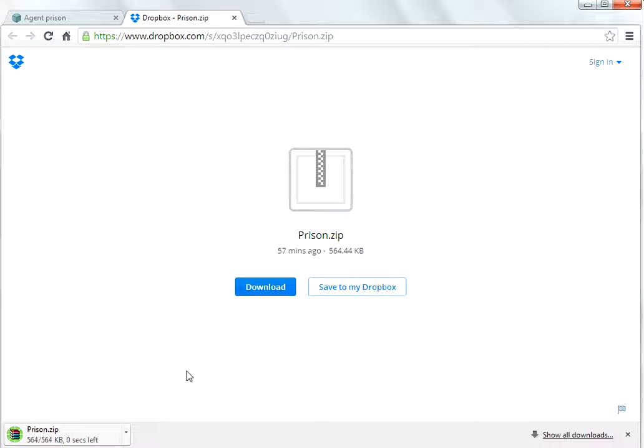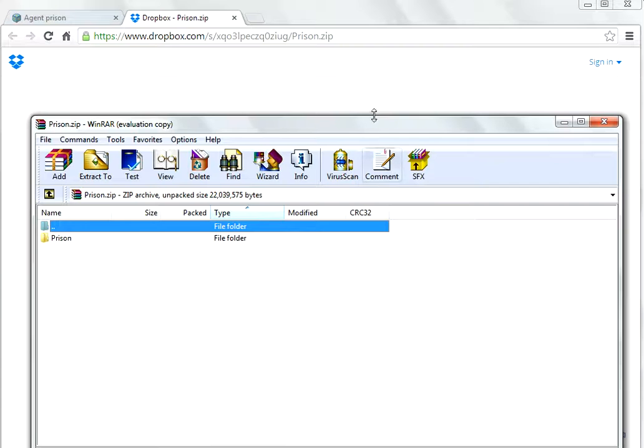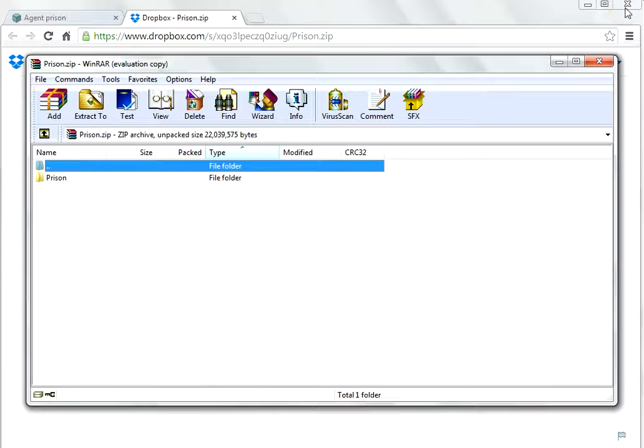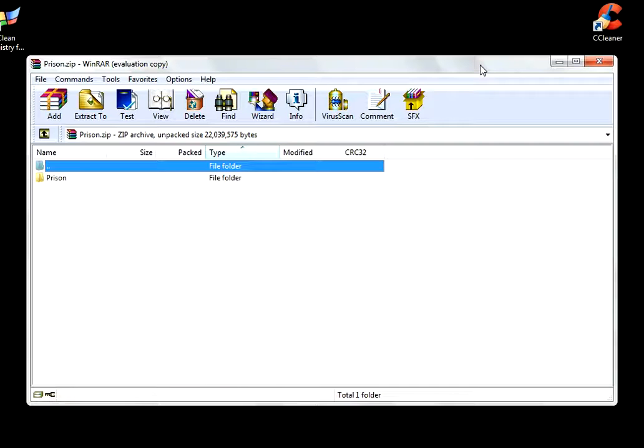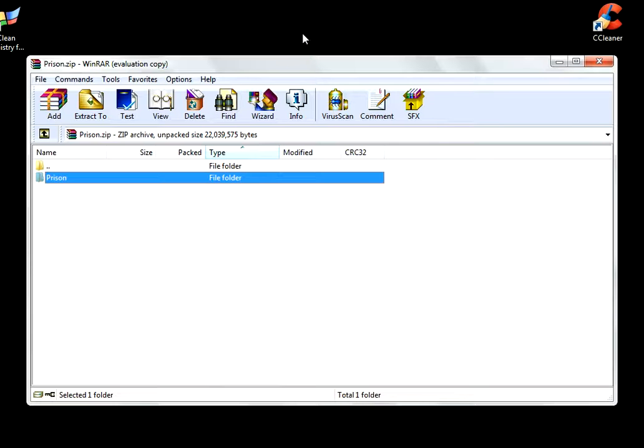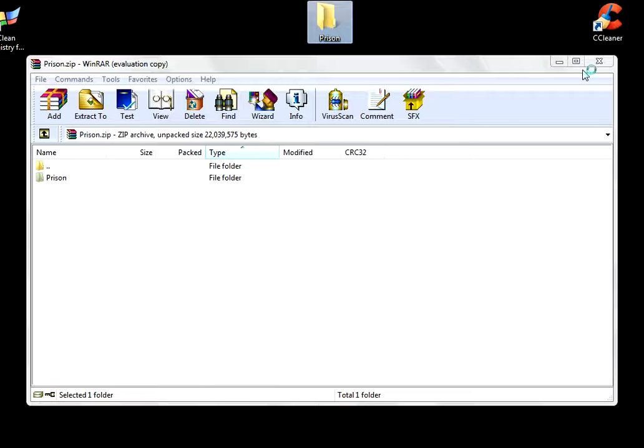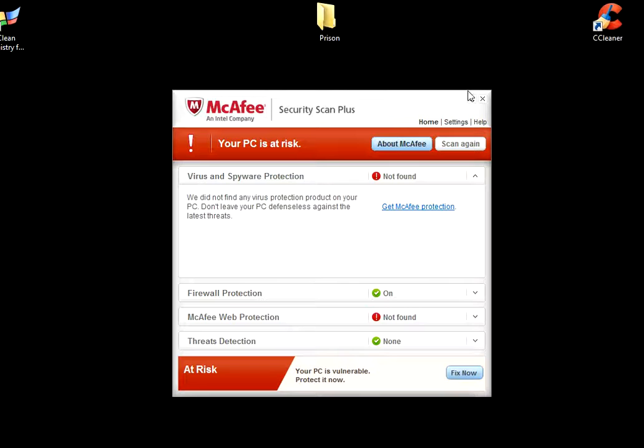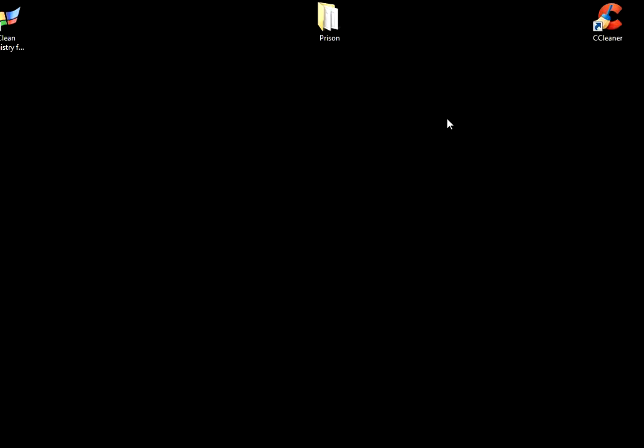And also, you're gonna have to download WinRAR, so you can open these, because sometimes you can't open them. So you just click on the thing you downloaded. And just wait for it to load. And this screen should pop up. And I'm just gonna make that smaller. Now you just take that folder and you pull it out. Like that. And I'll just take that out.